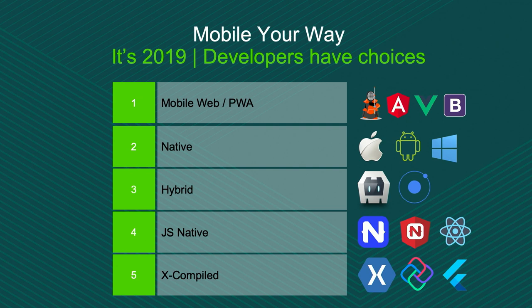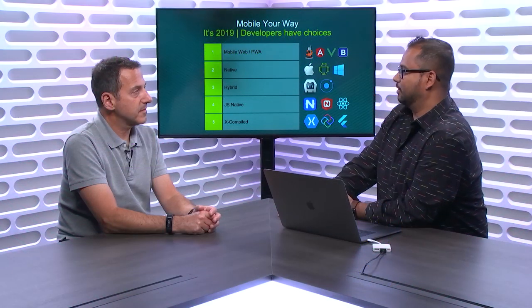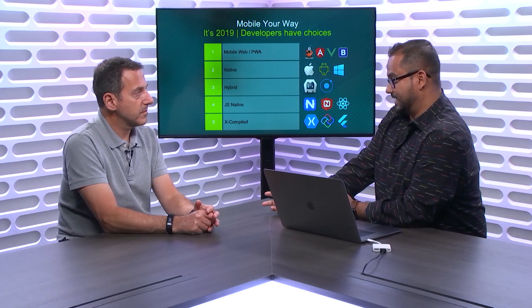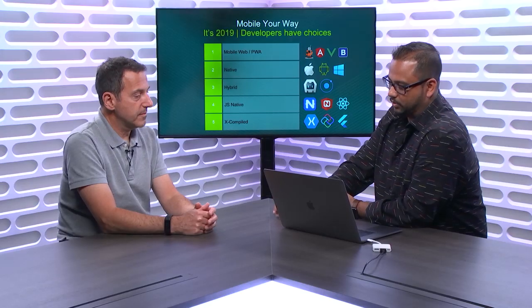The thing we don't talk a lot about is native, because there isn't much to talk about. There are three big platforms: iOS, Android, and Universal Windows Platform. You essentially go to Apple, Google, or Microsoft, get their SDKs, and you're building closest to the metal. Great experience. Everything is good except it's expensive — these are three different platforms and you have to maintain three different code bases. It's hard for a single developer or enterprise. I'm not saying don't build native, but if you have the resources and want to target one platform first, go for it — especially for games. But in 2019, you would ideally want to build cross-platform solutions.